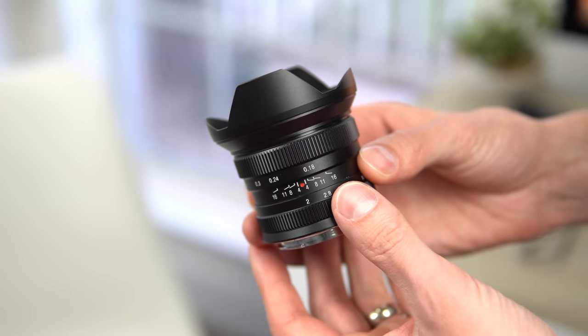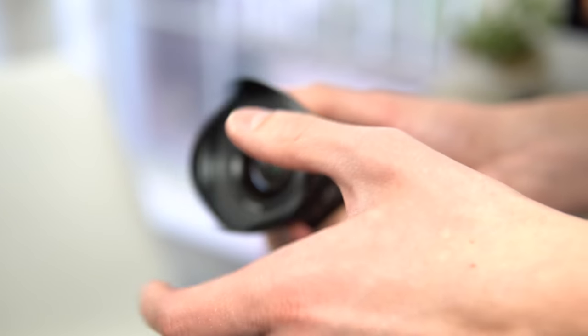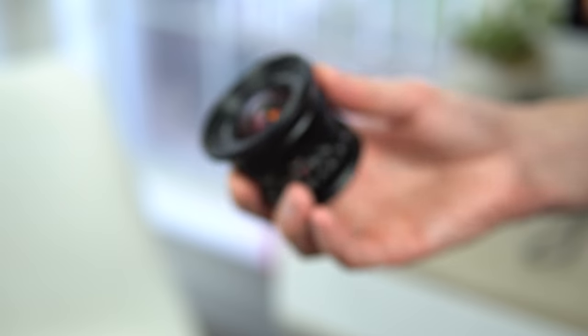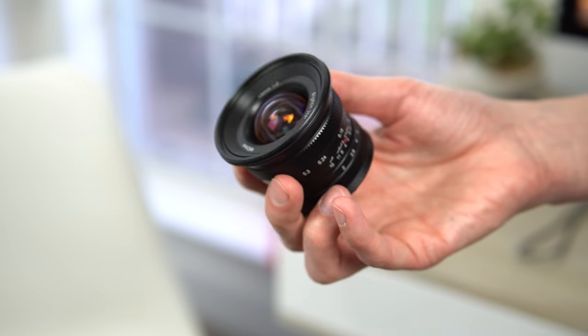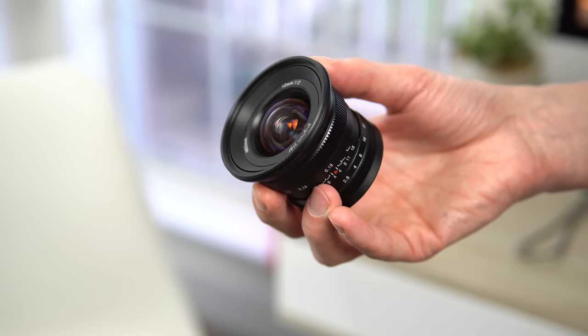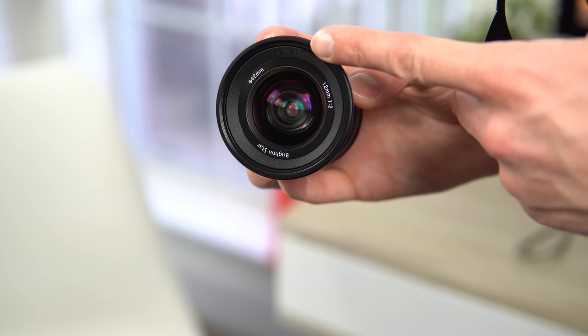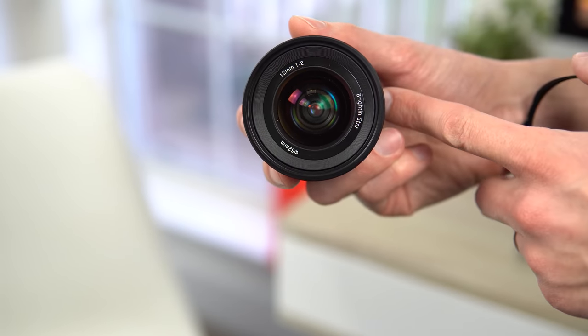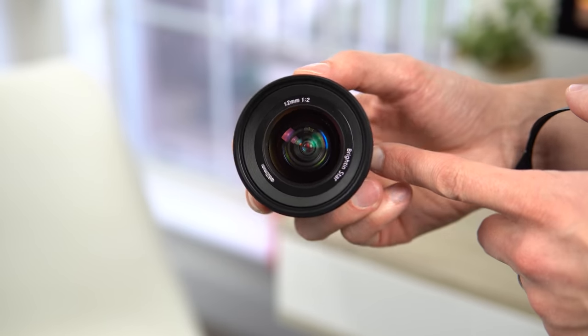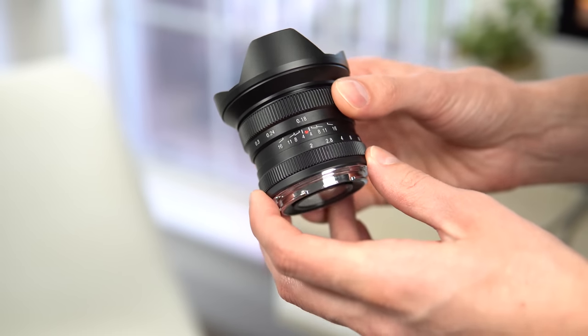It does have an included lens hood that is metal and it's just a spin-on type. You can remove it just like that, and that is what the front of the lens would look like. You can see the convex front lens element to let in all of that light. 62mm filter thread, 12mm f2, and Brighten Star branding on the front. There are some markings for measuring your focus distance.